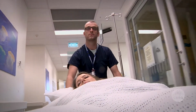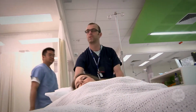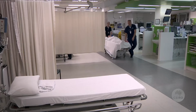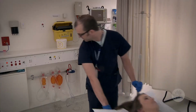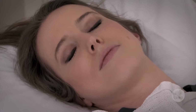The performance of this hospital compared to the data from 2010 has actually increased its 4-hour score by 20%. We now run above the federal target and we're one of the largest HHSs that actually is able to do that. The impact for staff is that this can be done within hours, so that it actually minimises the amount of overtime. It also minimises the amount of stress because it's done in a well-ordered fashion and everyone knows their jobs and responsibility and where the actual problems that we need to address are.